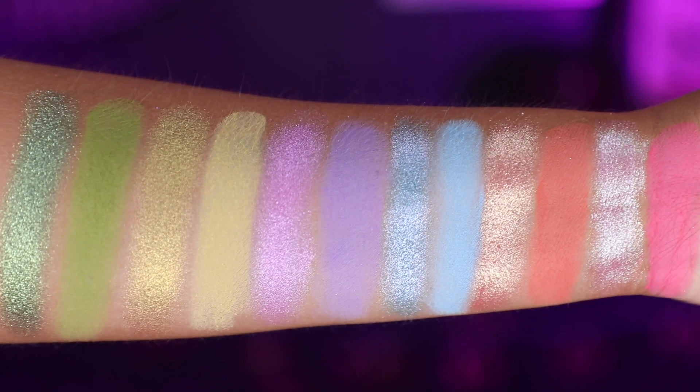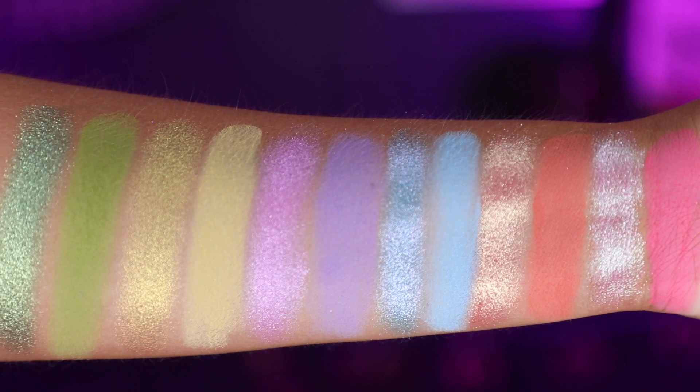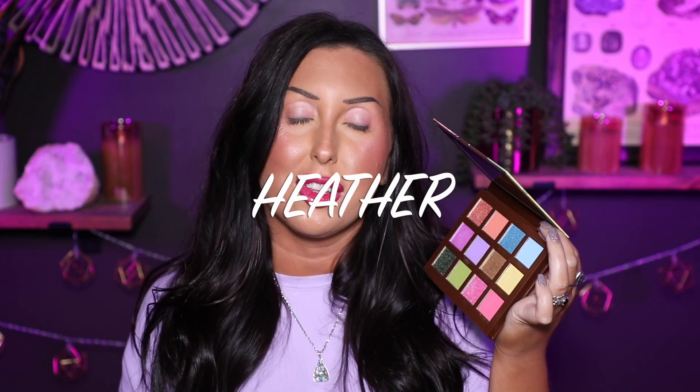I also want to show y'all swatches — I did these on my arm so you can see. It's always fun to swatch things, see how they come together, see how they're laid out. I absolutely love Unearthly Cosmetics. I do have an affiliate code — if you use code HEATHER on the Unearthly site, you can save some money. I'll list that down below along with links to everything I'm using today. I think this palette is really pretty and I want to create a fun, bright, colorful look to see if this is the high quality, amazing eyeshadow formula that I know and love.